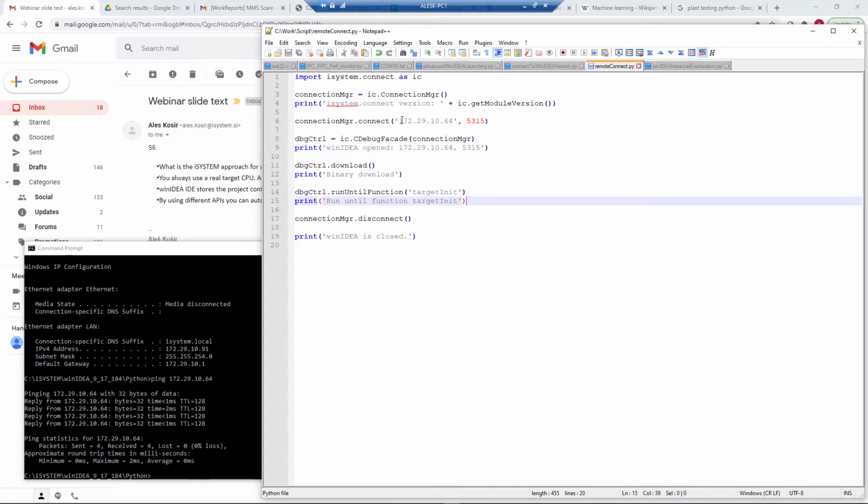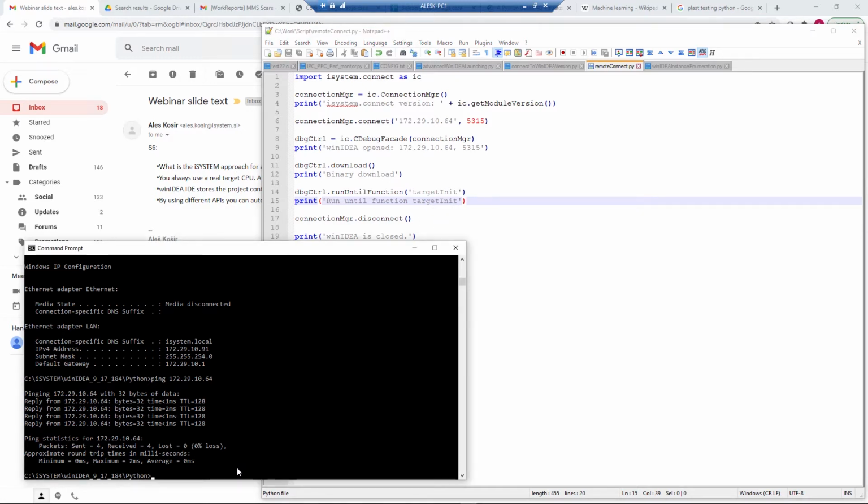Then I will connect exactly to my local PC with the IP 172.29.10.64, and I will use my port 5315. Then I will create a debug facade. I will flash the binary that is defined in WinIDEA. I will run until the target init function, and at the end of the script I will disconnect.